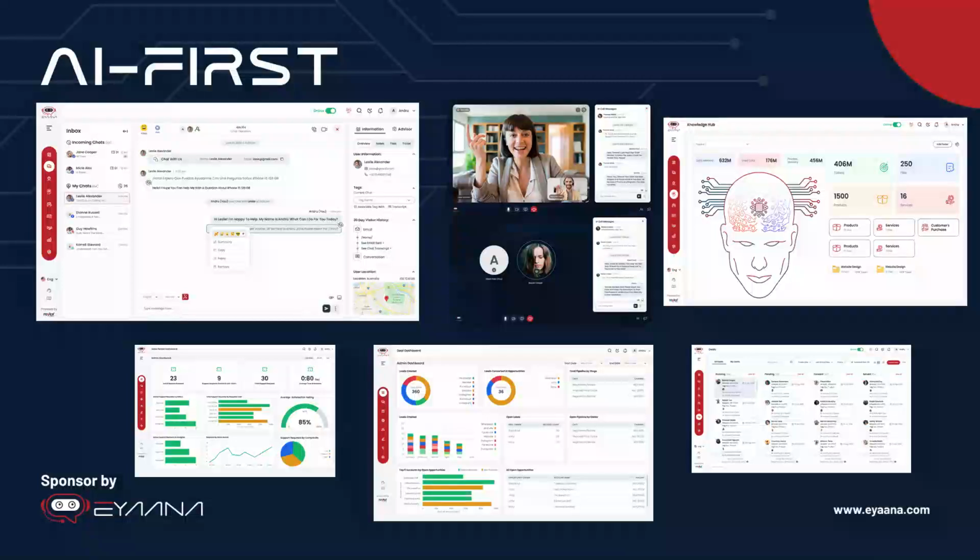Okay, there's a question from Reza. What is the costing like for such a platform? So Reza, you can head on over to our website. The pricing is all mentioned there. I'll just give you a brief of how the pricing works. It's very similar to how AWS services work. It is a pay-as-you-go model. Whatever the usage is, you pay as per that usage. Suppose your customers have around 5,000 chats, you'll pay for those 5,000 chats. If you are doing 10 video calls, you'll pay for those 10 video calls. So it's pay-as-you-go pricing, but there are different tiers. If you do a commitment model, suppose you are paying something like $99 per month, you'll get better rates on that.